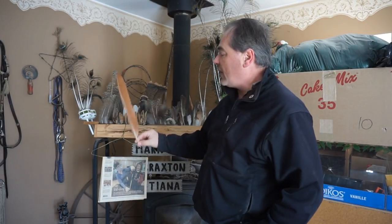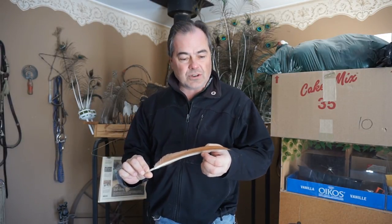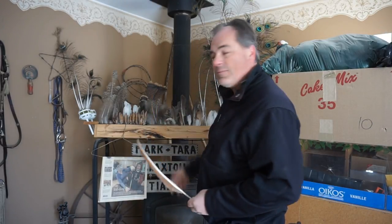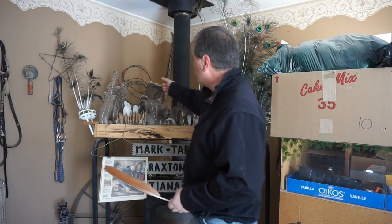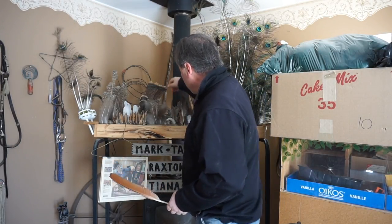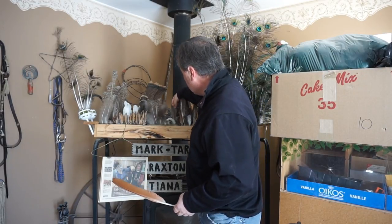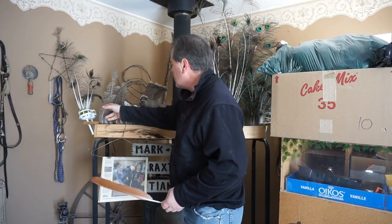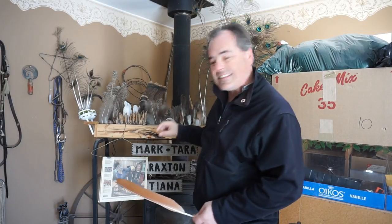This one here, I believe, is a turkey feather from Tom, the wild turkey that we had last year. And you can see all the different types of feathers that we've collected and stuck in here for educational purposes. This is Fernando's tail feathers here. Then we have some polka-dotted guinea feathers here in the back. And then chicken feathers, some small chicken feathers. The fluffy ones are actually more insulation.